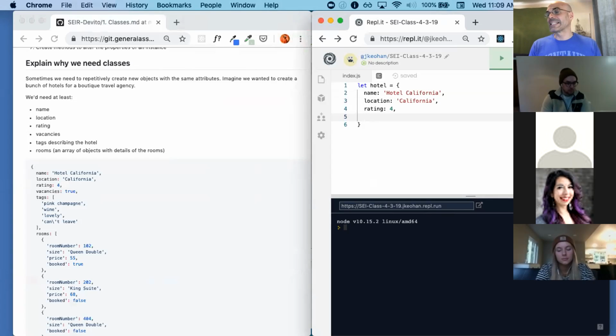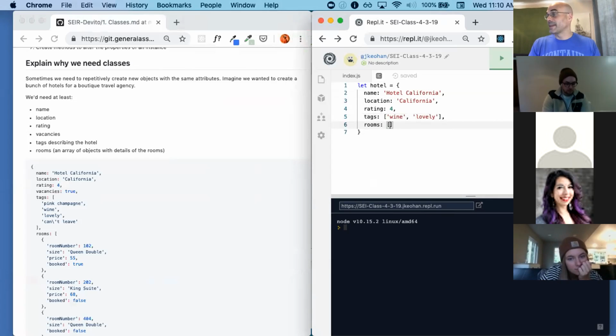We have some tags here also. I know this is kind of symbolic of the Hotel California song. I'm just going to create a few here. We'll say wine. I'm just typing the shorter ones. Lovely. All right, so we'll put that in, like Facebook and Instagram. Here are some tags. Check out our hotels, right? Oh, missed the comma. And then we'll have rooms inside this hotel.